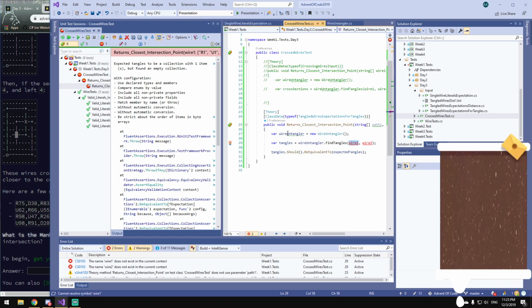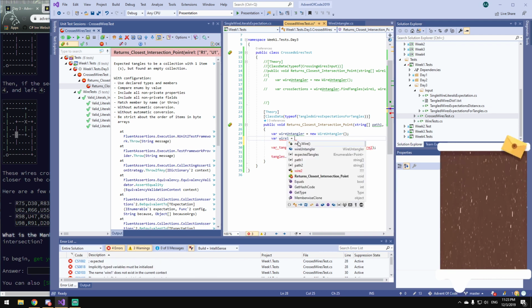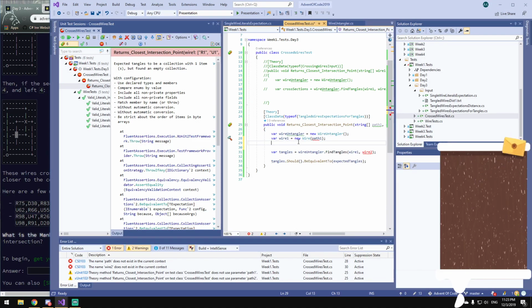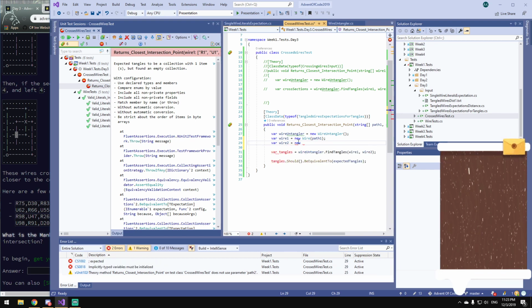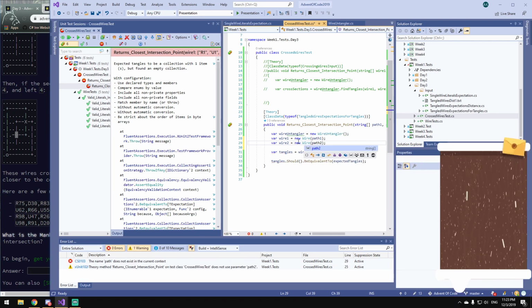So I take in 2 wires. Which has path 1 and then another one, path 2.